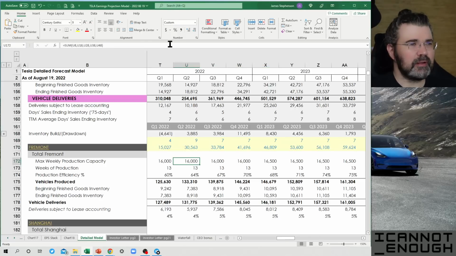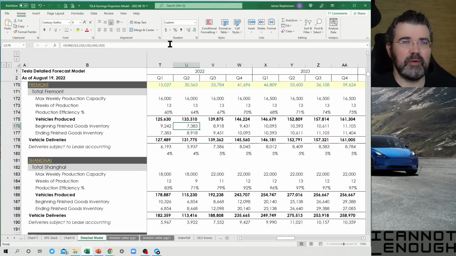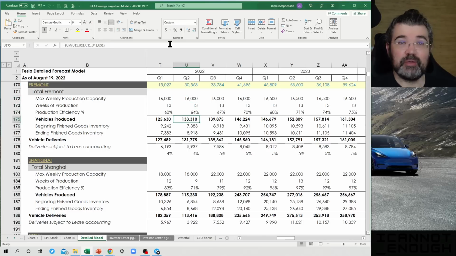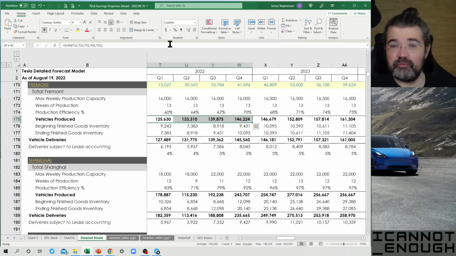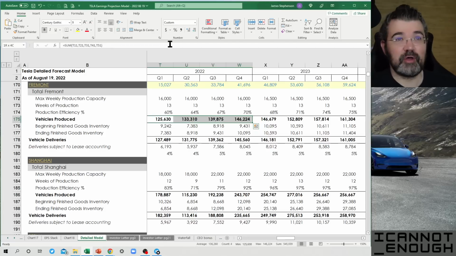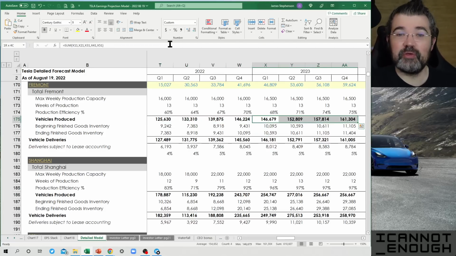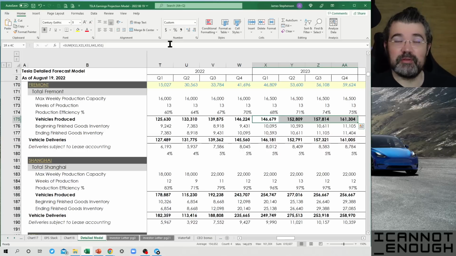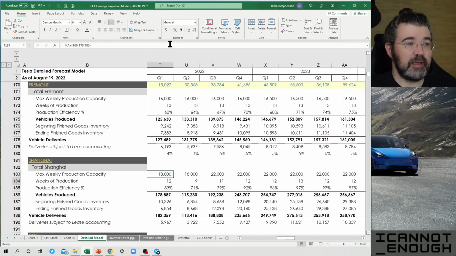And that gets us to the totals by site. So if you want to know how much Fremont is putting out in terms of total output for just that location, I have those here. So I expect Tesla to produce 550,000 vehicles almost in 2022, and then 618,000 in 2023. So pretty good lift there.